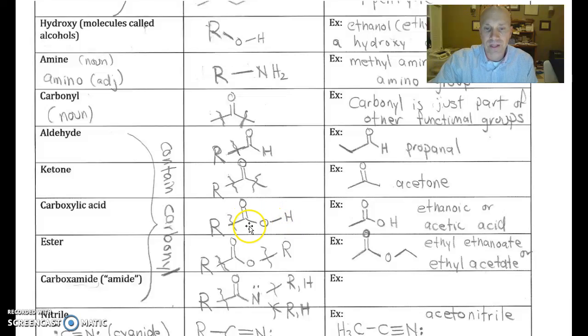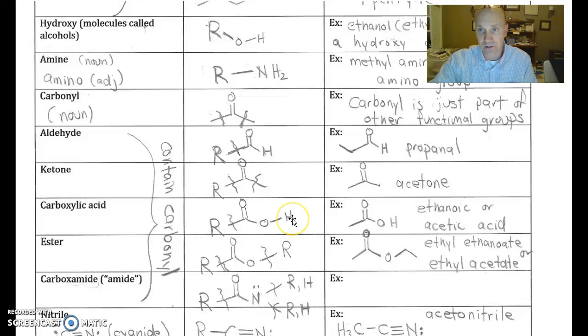One thing I want to say about this: if you just looked at this part right here, that's an OH, and you might say, well, isn't that a hydroxyl group? Because that's what we defined up here. I want to point out that this right here is not a hydroxyl group. In order for this to be a hydroxyl group, it's got to be an R, which means it cannot have a carbon double bonded to an oxygen right here. Since this is a carbon double bonded to an oxygen, it is not considered a hydroxyl. And it might seem like a trivial difference.